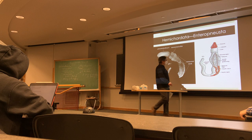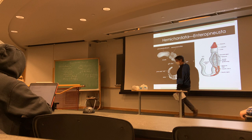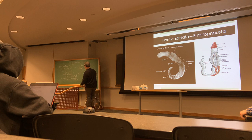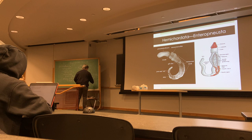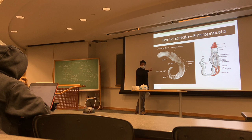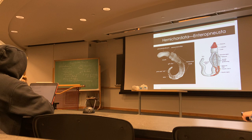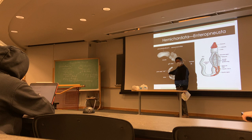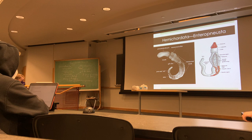Within the region where the pores occur, it is highly vascularized. So these animals are not using this system for filter feeding, like we'll see in the protochordates. They're instead using it for gas exchange, which is associated with the vascularization. In some acorn worms, like the one we saw in the video at the very beginning of class, that weird purple one, the anus occurs at the posterior end of the worm, like we'd expect. In others, though, it doesn't, and so we have what is referred to as a postanal tail. Some hemichordates have a postanal tail. What's the only other group that has a postanal tail? Us, chordates. Another characteristic, at least of some members of this group, that suggested that they're chordates.